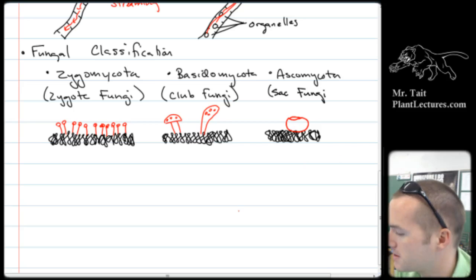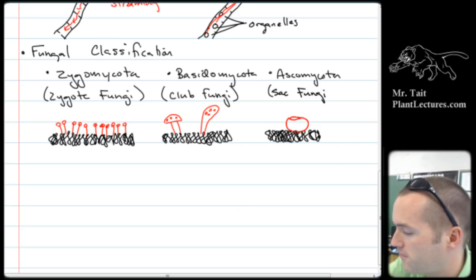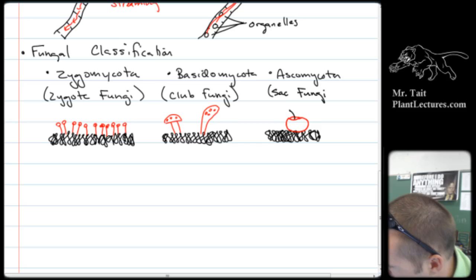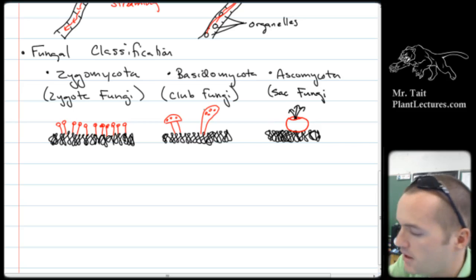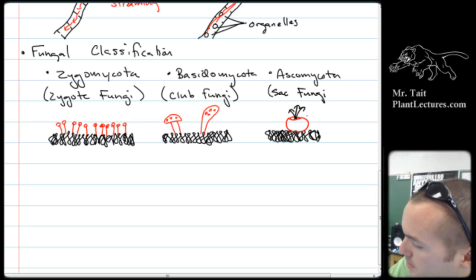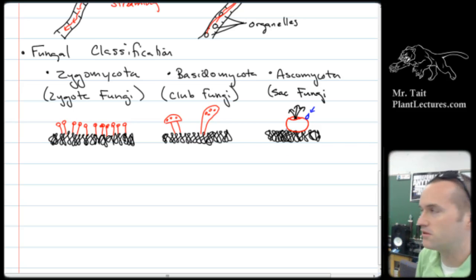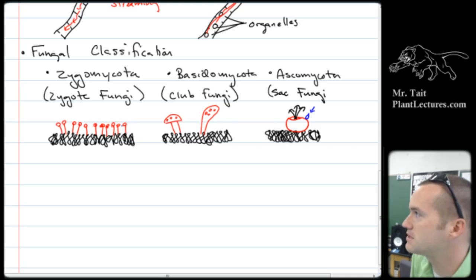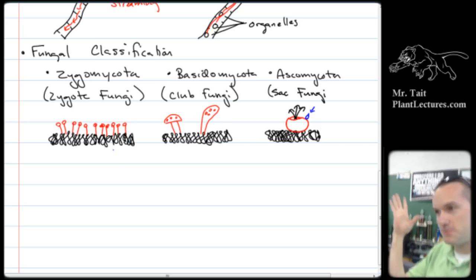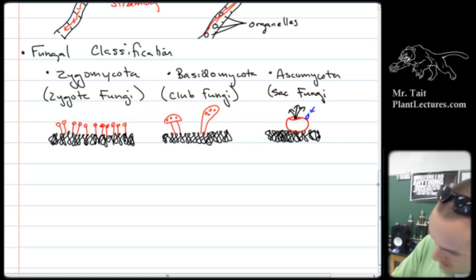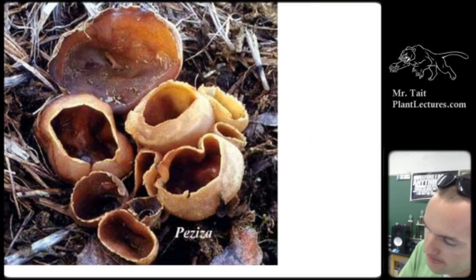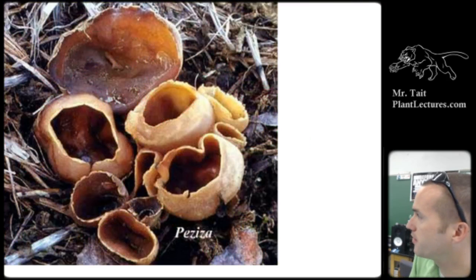Sometimes these are called puff balls because if you tap them with your finger, they puff out spores from the top like this. That is an evolutionary thing, because when water droplets hit them, here's a droplet of water, it makes them puff out their spores so they can fire their spores for long distances. The way that zygote fungi do it is pretty cool too. Zygote fungi increase the water pressure inside significantly, so that when you touch them, it just pops like a balloon and then releases the spores. All right, and those look like that. Some cup fungi.